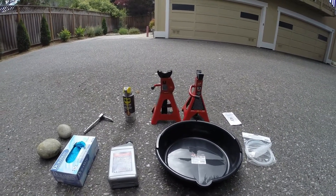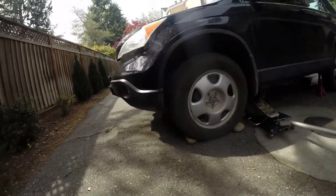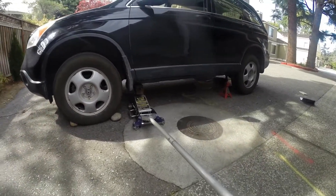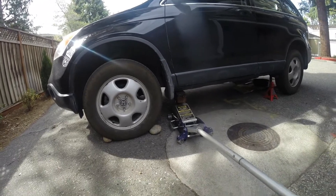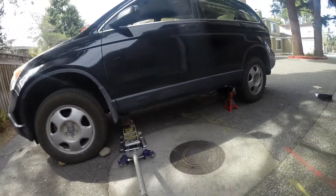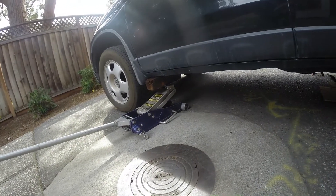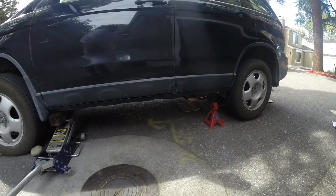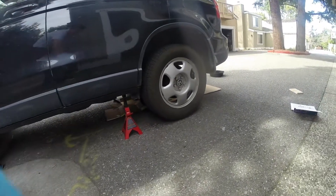Also not shown is that you should have cardboard to lie on and paper to collect spillage. Here is a walk-around of the vehicle. In the front, you can see the wheels are secured so the vehicle can't roll while on the jack stands. We have the hydraulic jack stand on the left pushing up the front, which can also be used to raise the vehicle onto the static jack stands in the back.